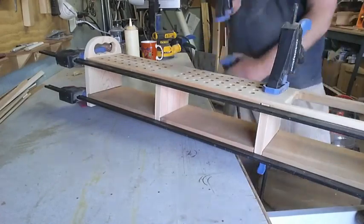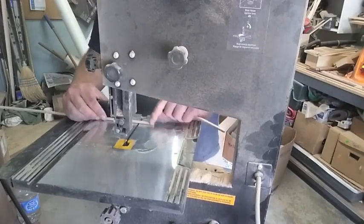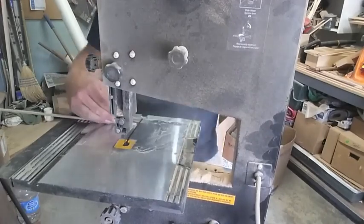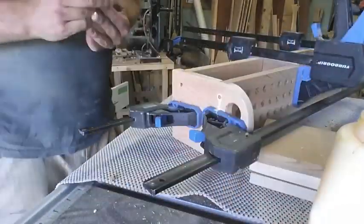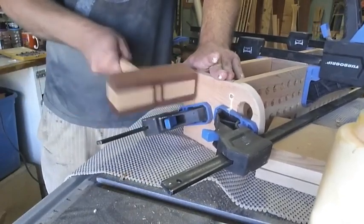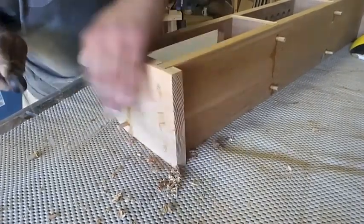And there we go — we've got ourselves essentially a brush rack. Looks pretty good so far. I had to cut dowels because I didn't want to use any screws or metal fasteners of any kind to reinforce it. I cut one-inch long dowels, drilled out little sections — it adds a nice little accent as well as helping hold it together. Reinforced all the joints with dowels, then came back and chopped off the excess.